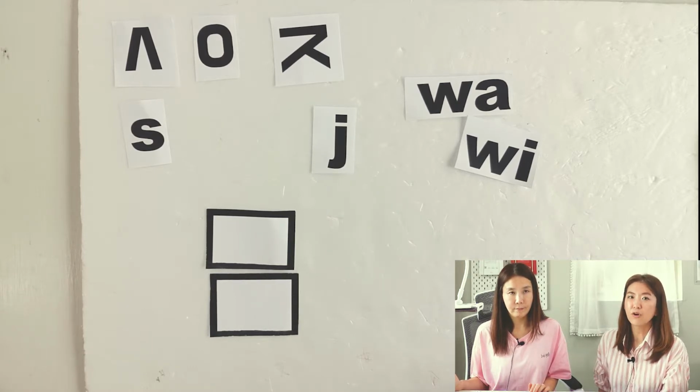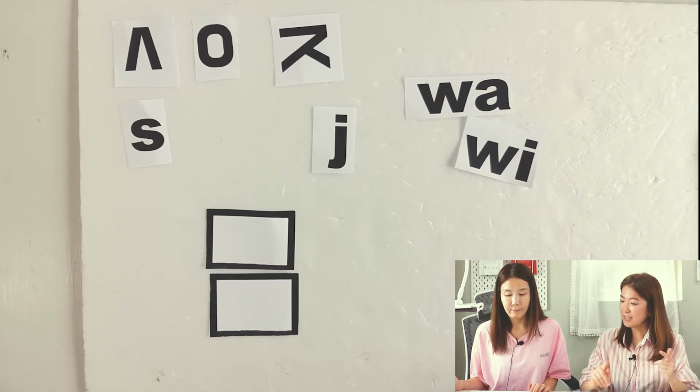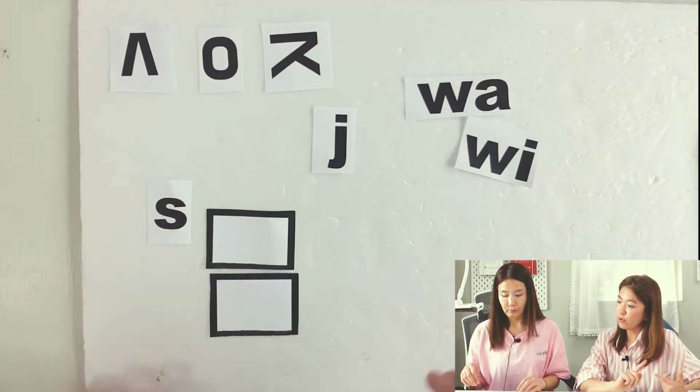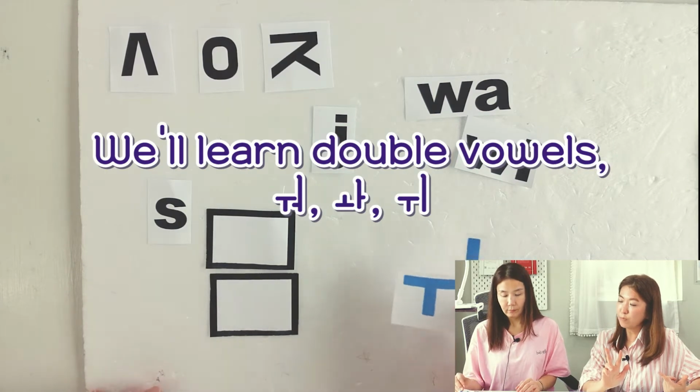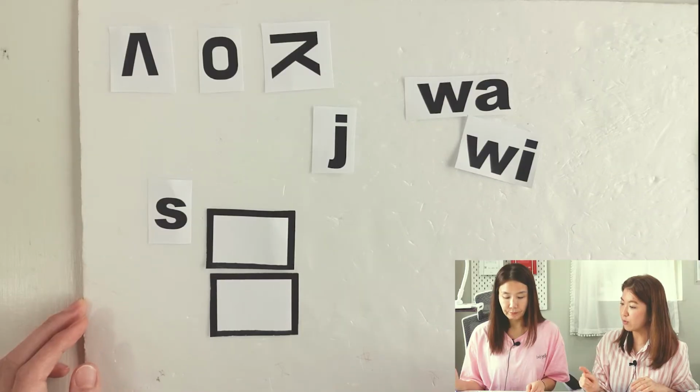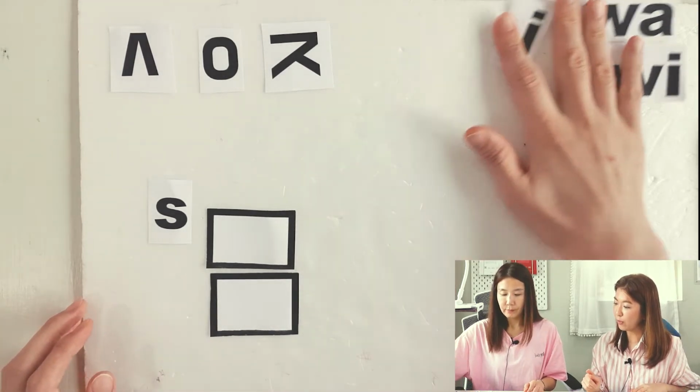And you will be learning three more consonants, 시옷, 이응, 지읒. And also, you will learn three double vowels, 와, 와, 위. The first consonant we'll be looking at is 시옷.